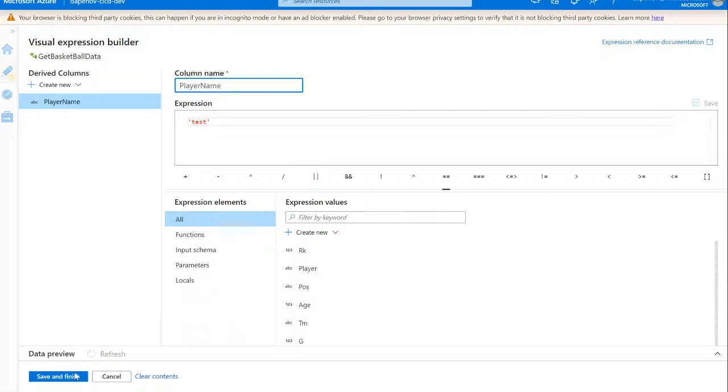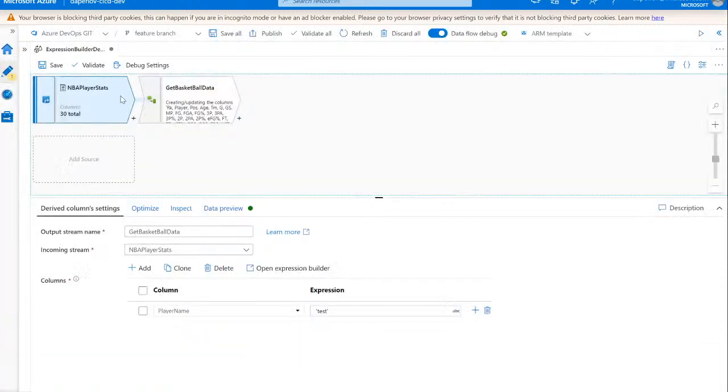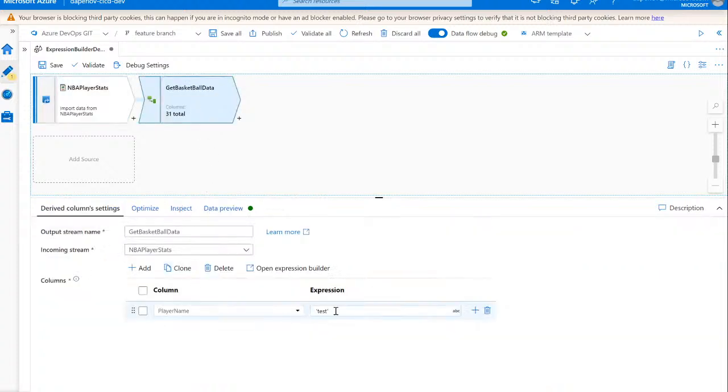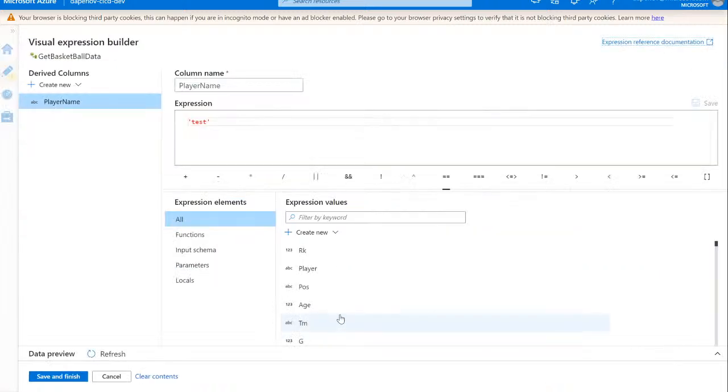And quickly jumping out of here right now, if you look at our source data, we see that our player name is the player name, backslash, and then a code to identify the player. But let's just say we want the name itself. So I'm going to split that string into an array, breaking it up by that backslash character, and then taking the first element there. If you've seen demos from me in the past, you know this is one of my favorite ways to break up strings. So here we're going to use the split function.